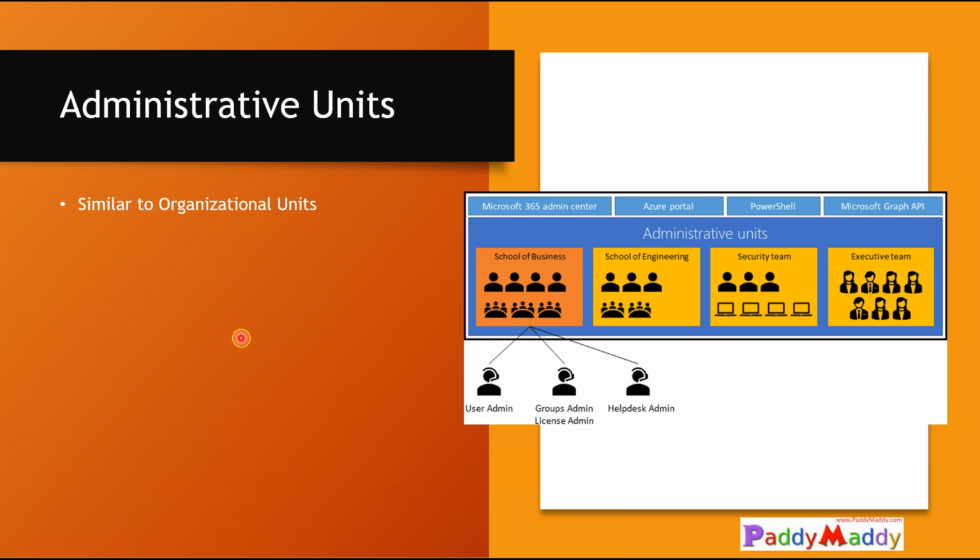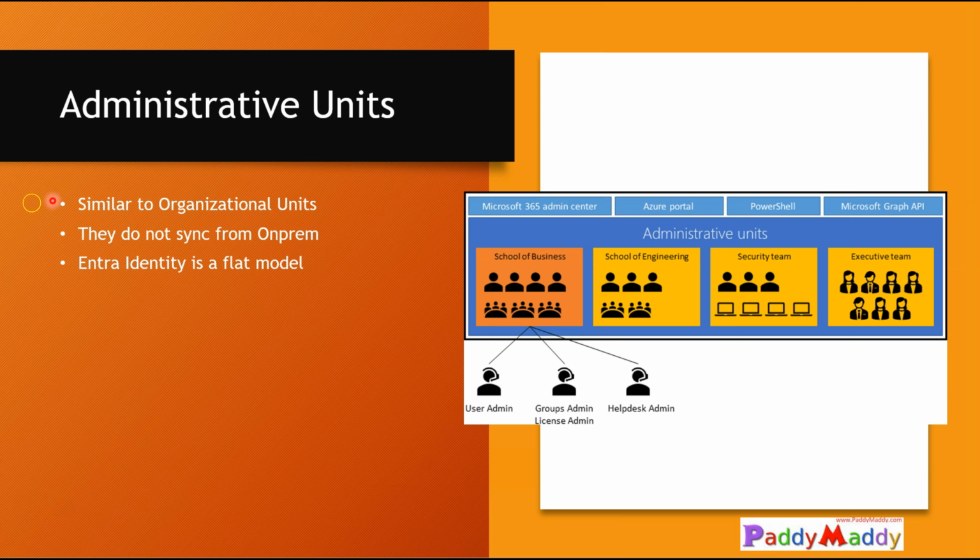The reason being, even though it is similar, they are not going to sync because Microsoft Entra ID is a flat model. It cannot have a nested or child domain kind of infrastructure. Instead, it has a flat structure. But from the point of granting permissions, yes, it is almost the same, and a similar configuration can be applied from an administrative unit point of view.